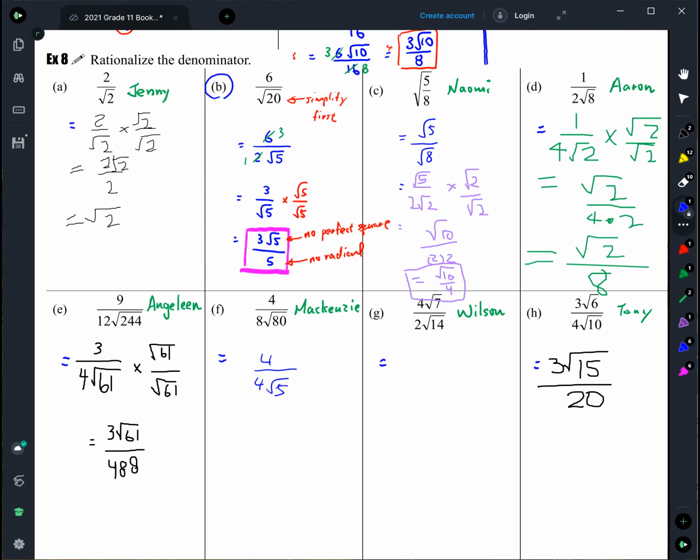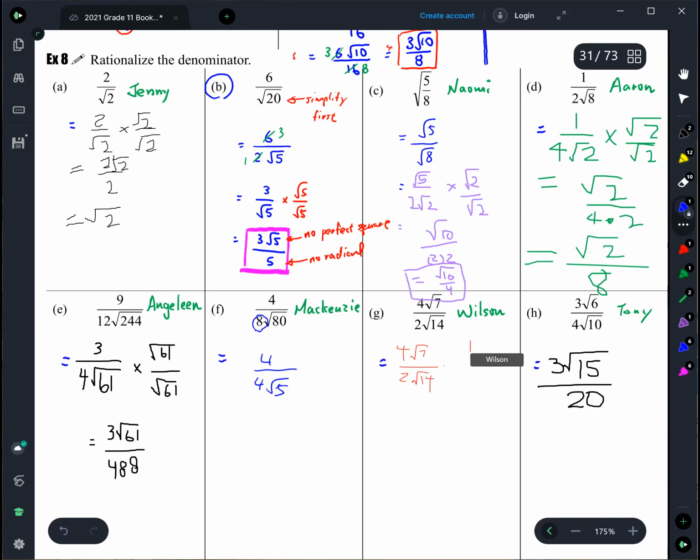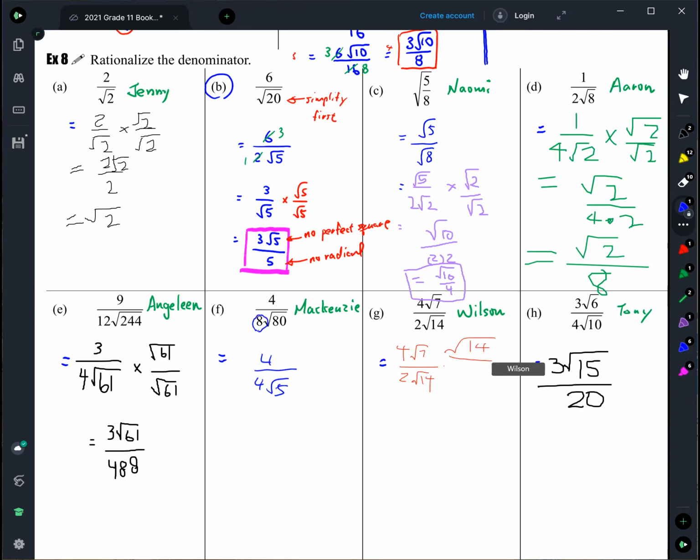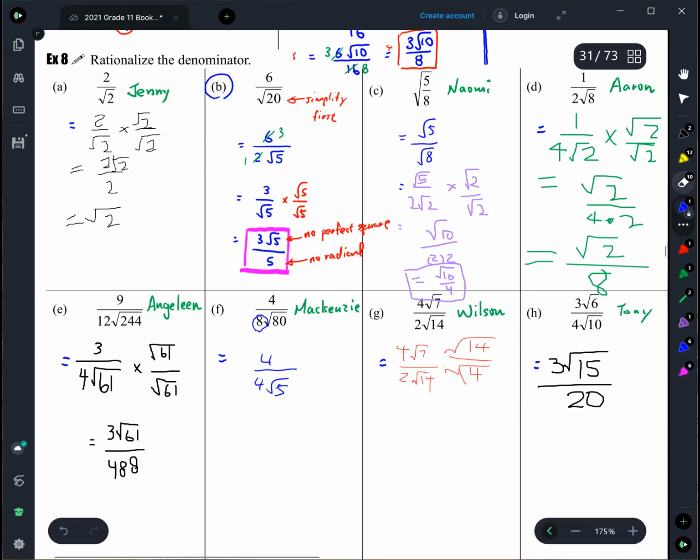Okay, how'd you get there? Where does the 4 root 5 come from? What happened to the 8 and 80? The root 80, I was trying to simplify. Oh, okay, but then there's an 8 outside, right? Oh yes. So what do you do with the 8 on the outside? So it is 32 root 5. Yes, okay. The outside will become 32.